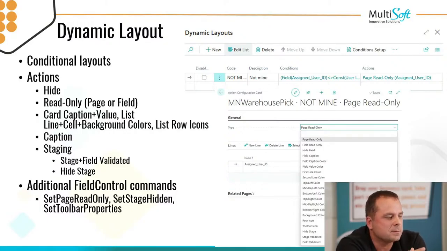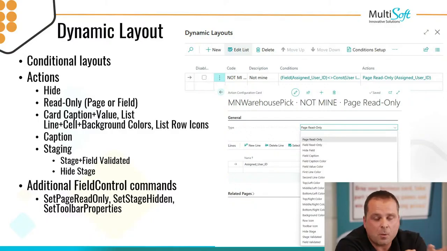That's where the name came from, because you can create conditional layouts. So you can create a dynamic layout with conditions, and under those conditions, you can also configure certain actions which you want to apply. These actions can be hiding a field, making a field read-only, changing the colors of the list cells or the card cells or values.